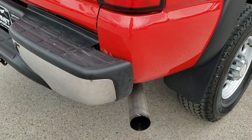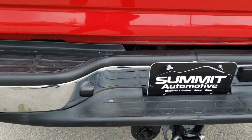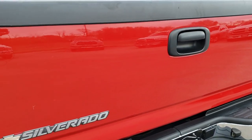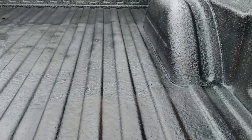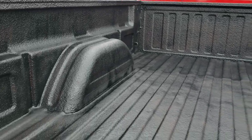We just want to give you the most accurate representation possible so that when you get here there are absolutely no surprises. There is one tiny little ding on that rear bumper. Tailgate is in nice shape. Has a full towing package which includes the receiver hitch and seven-pin wiring — even comes with a ball. Has a spray-in bed liner and it's in pretty nice condition.